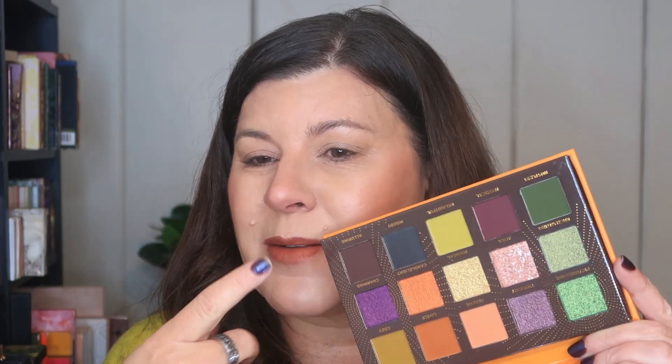At first application, just on my lower lip — do you guys remember that show Wednesday Addams that came out on Netflix at the end of November? This reminds me of her makeup — one of the makeup artists said they used a Mac lip liner, blended it on the lips, and then topped it with lip balm. This reminds me of that shade. I did a little bit of contouring with the lip liner, just darker around the outside. The liquid lip is a little bit warmer than the liner. Definitely a fall look — I'm going to call this cozy fireside. It's a little dark for me and I look a little bottom heavy, but let's play with this palette.